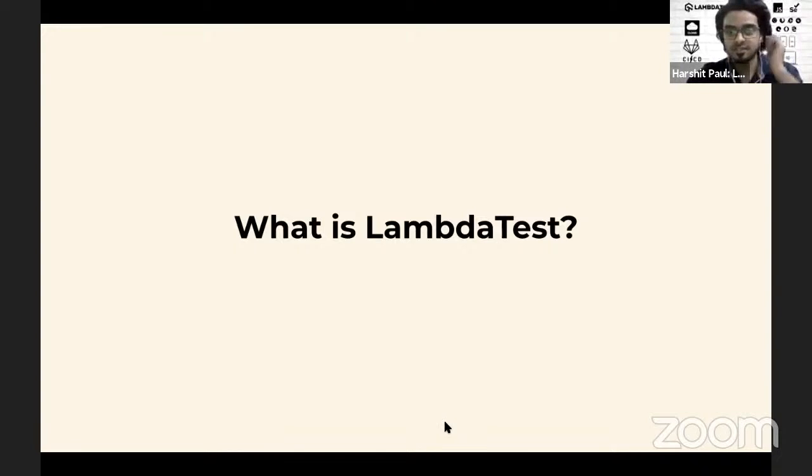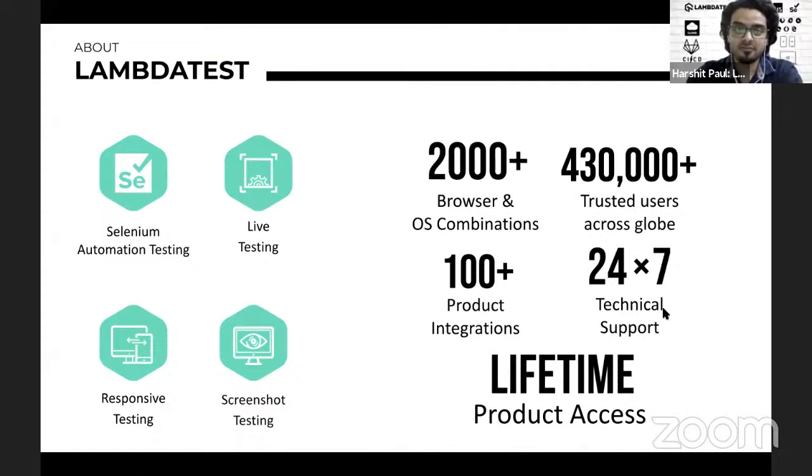Sanjay, could you go to the next slide, please? So yeah, we have 2,000 plus browser combinations, 430,000 active users who are using us daily. Other than automation testing, we also offer live interactive testing. Responsive testing is also a part where you can come in and test how your website is viewing on different mobile devices and viewports. In fact, we have a very handy browser for that. It's called the LT Browser, wherein you can do side-by-side comparison, and it saves a lot of your time for viewing a website on multiple mobile browsers and viewports. We also offer screenshot testing.